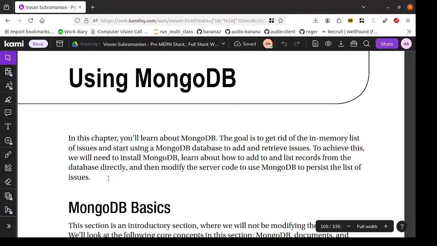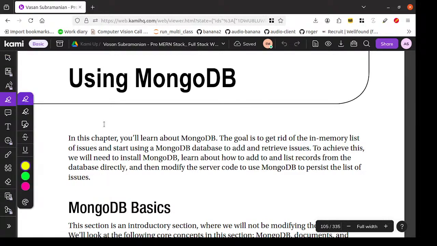Okay. So at this point as well, the issues are temporary. Now, instead of just dying when the front end is closed, they now die off when the back end, the Express process, is closed. So this is the final step of the process, using the MongoDB database to actually store and retrieve the issues. Is that okay? Yeah. Okay, so let's just start with the book. So we'll just do an initial pass.